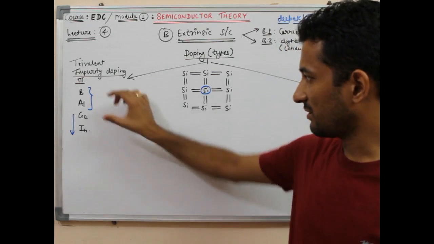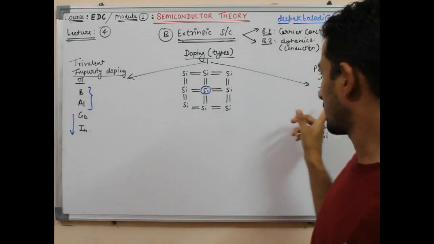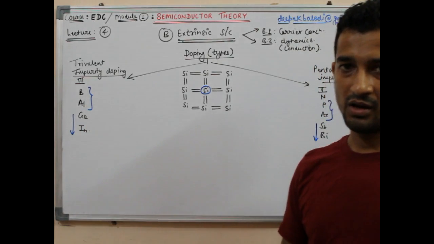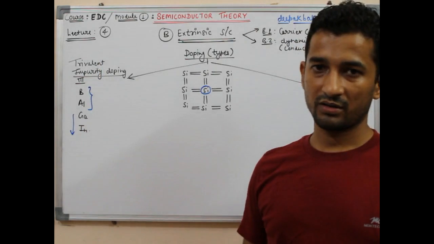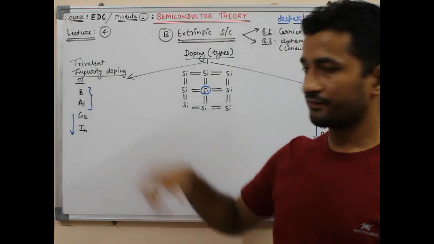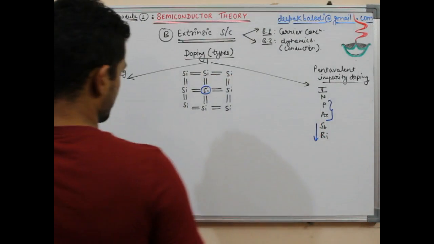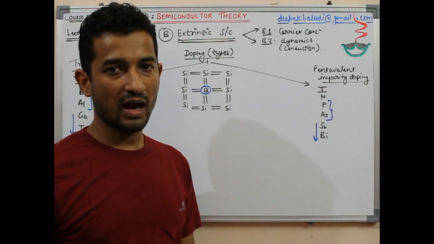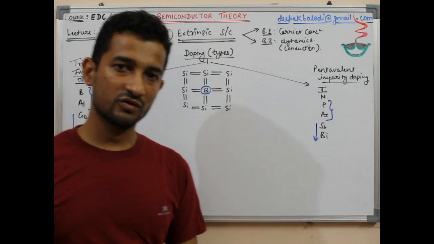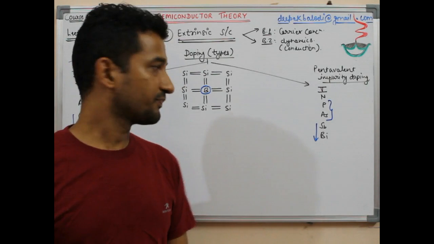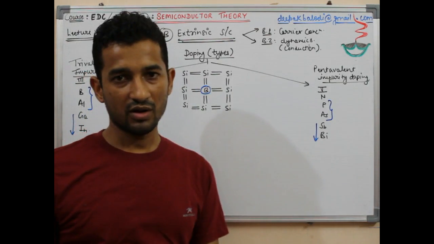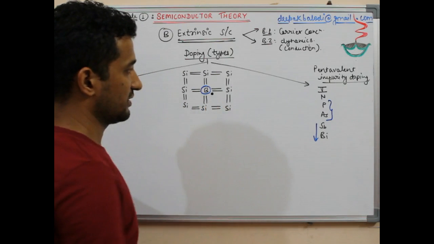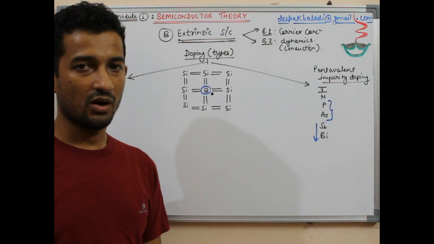So all because of the better affinity, boron and phosphorus are the most prominent ones, but we can also sometimes use aluminium here, or sometimes arsenic here. So in the trivalent impurity doping, what happens is like this. As soon as we import any boron atom inside, then here it comes like this. But unfortunately, the boron atom has only three electrons in its outermost shell, so there is a deficiency of one electron. If all the four bonds are to be completed, it will be shown as the deficiency of one electron, and that deficiency is shown by one hole like this.